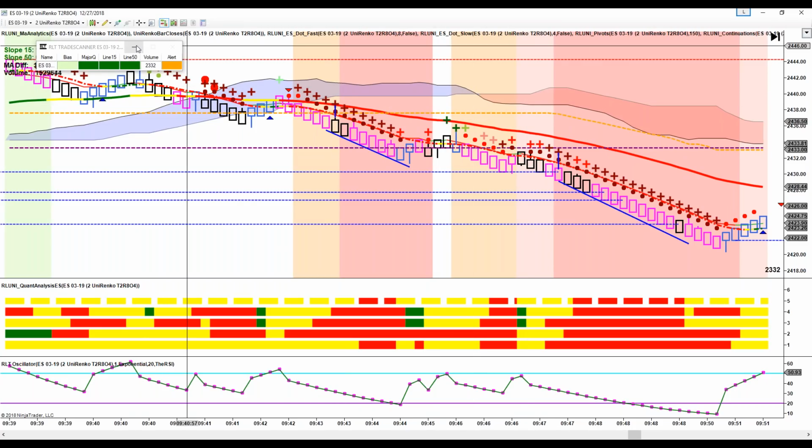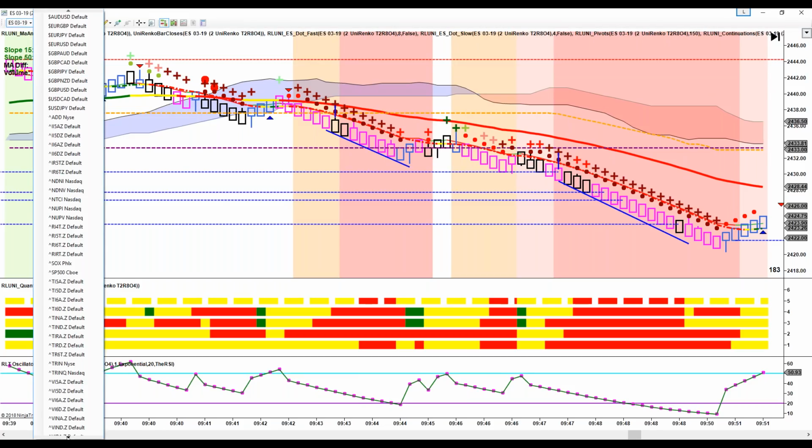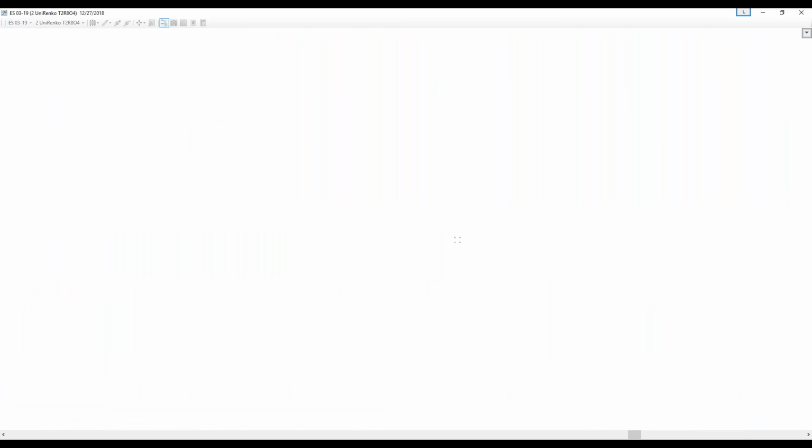Now, let me just drop the data feeds, and I'll quickly show you the DAX. I'm going to disconnect CQG. And that's the end of that. Let me just put in the DAX. Now we've got no data feed, so it should load with nothing. Now I'm going to connect the data. Oh, we've got the data feed. It should load. Well, let's hope it just loads without collapsing. Sometimes when you switch instruments on Ninja and change a chart in the middle, it will act weird.